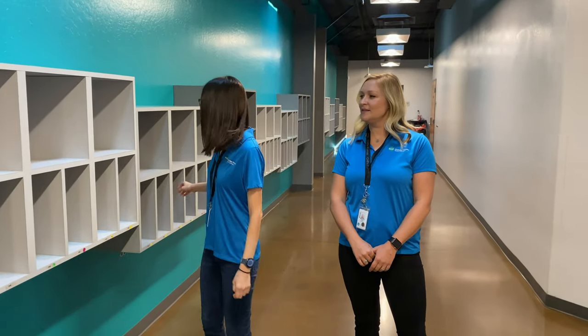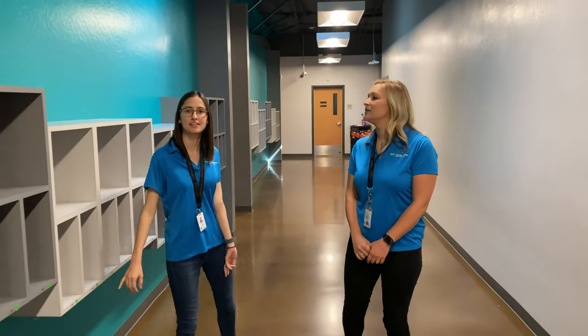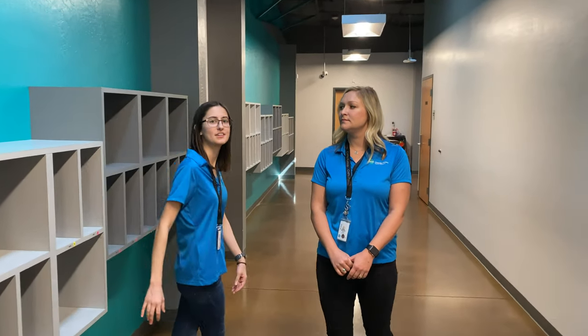So these are our first grade students. We have our students move first grade through the halls from class to class. In one class, they will have humanities with a subject expert teacher and a learning expert teacher. And then, for example, they'll move to their next class where they have math with a different subject expert teacher.